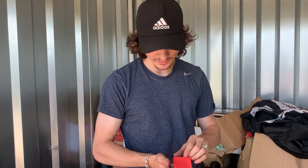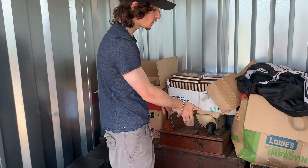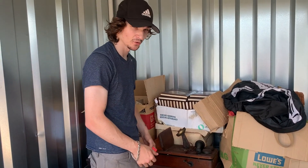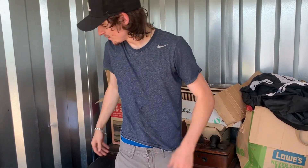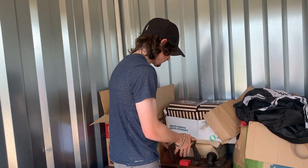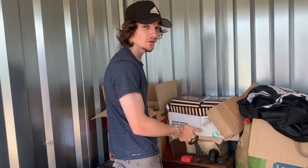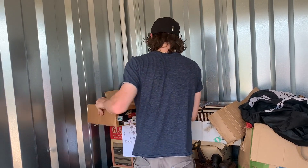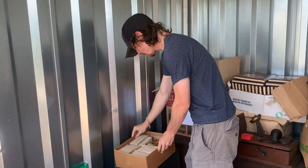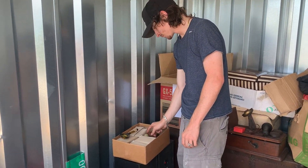Right off the bat we have something pretty interesting — I got a little pocket watch here, some kind of crest on it, and a receipt in Russian with a number on the back. Definitely need to get this checked out. I also pulled out this old timey telephone — I think it's worth about $100 to $200 depending on the condition.